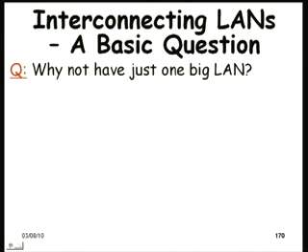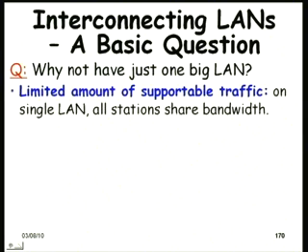we need to separate a large lab into smaller LANs. One is that in a single LAN, all stations share bandwidth. If you put 100 of them, the chances of collisions will be too much, and the throughput will reduce drastically, because they are in a broadcast mode, and any node can disrupt traffic from another node, right? They contend for the same channel, and every LAN supports a limited amount of traffic. So, this is one major reason that when you separate them into interconnected LANs, it becomes much easier for computers to communicate without a performance degradation.